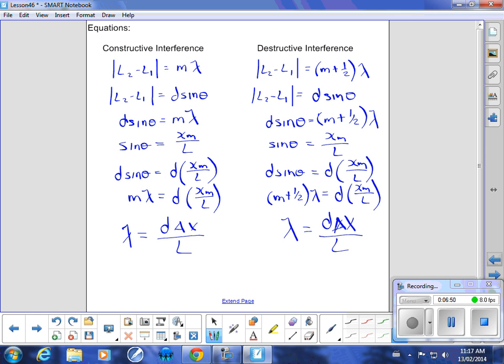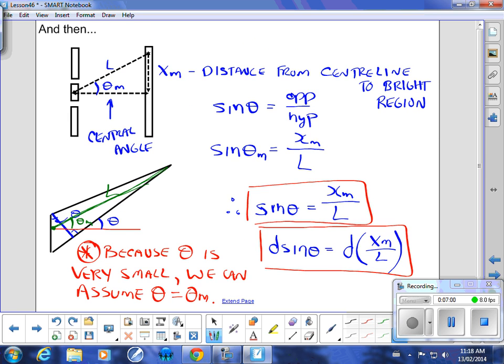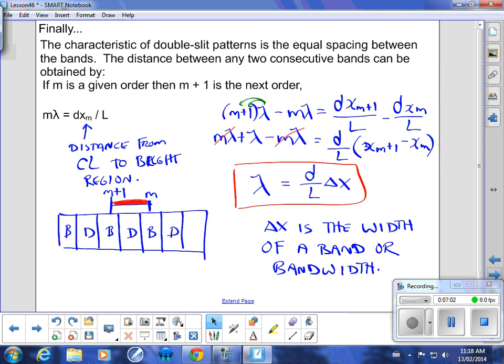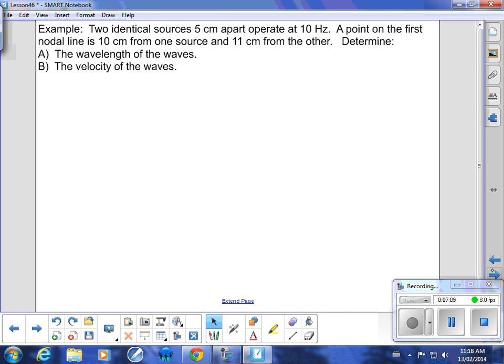Very, very important here, make sure you label what each letter represents on your formula sheet, because it makes quite a difference if you have them in the wrong order. Again, I want you to make sure you try the applet for Young's double slit that I have listed. It's kind of neat. It shows the color bands and how you can change the widths and so forth. So a couple of quick examples to finish off the note.